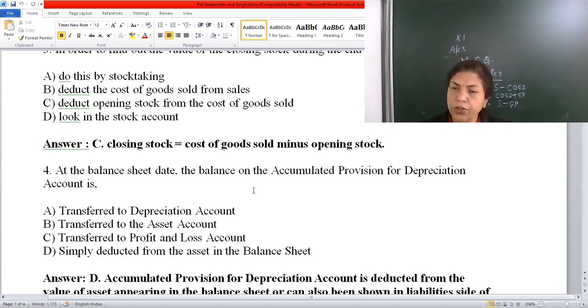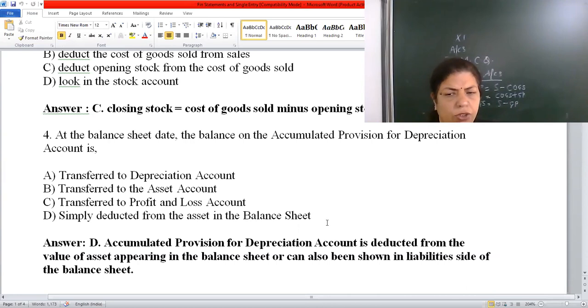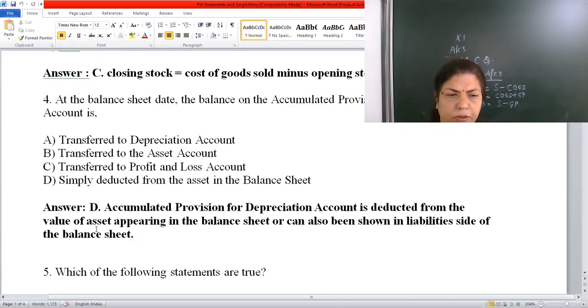Reduction in the value of a fixed asset may be by using it, by passage of time, or by outdated methods. The value of the asset is going down. That is termed as depreciation. Depreciation is the loss for the business, so that is deducted from the value of the asset. Just now I told you that the value of the asset is going down, decreasing. This is termed as depreciation.